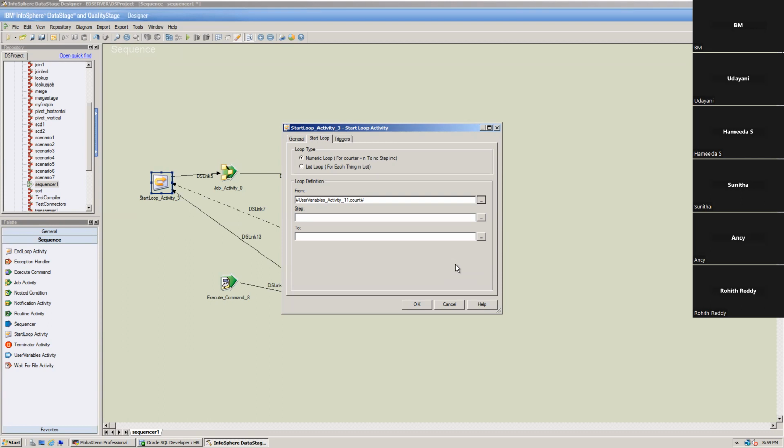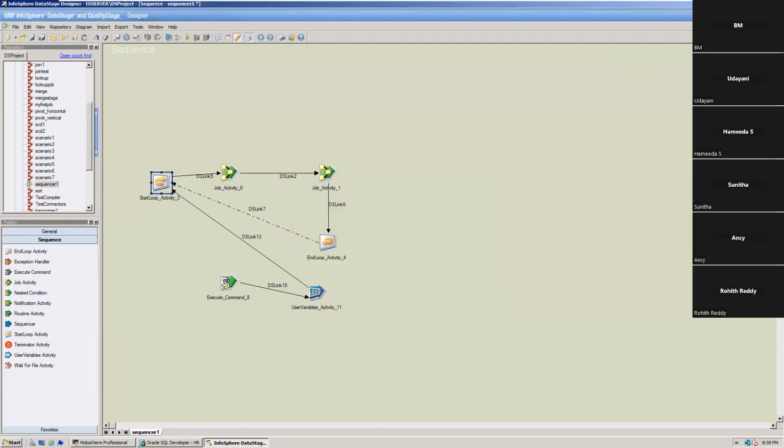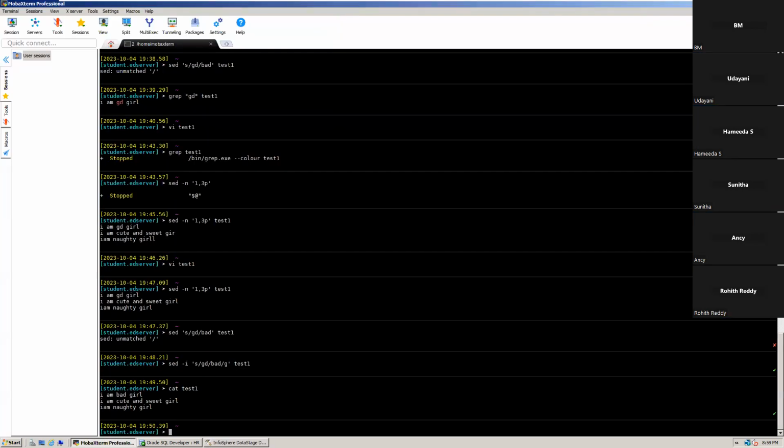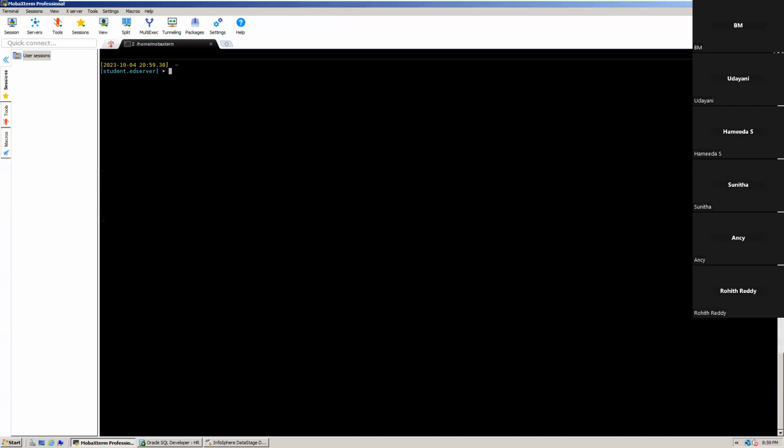Okay, ls space -l pipe grep space pipe wc space -l. Open the Unix terminal quickly once again. Now we need to understand how many files are in a directory. Where are you now? pwd. Is there an ls -ltr?